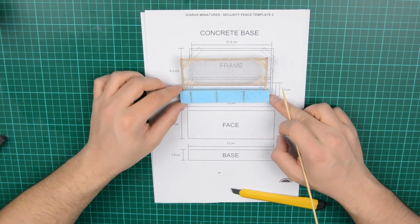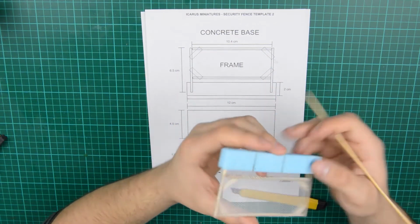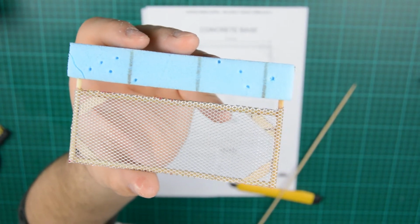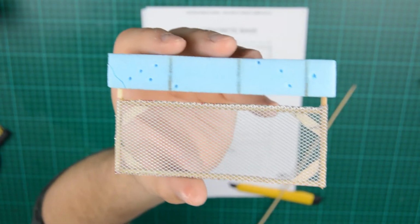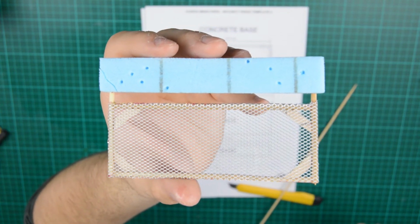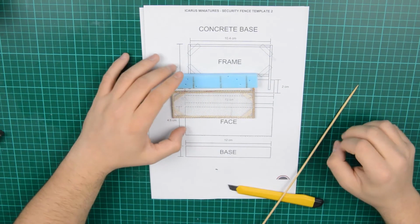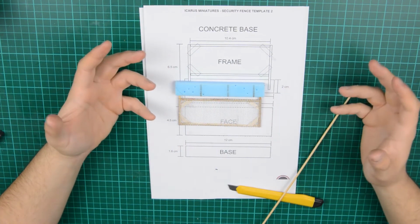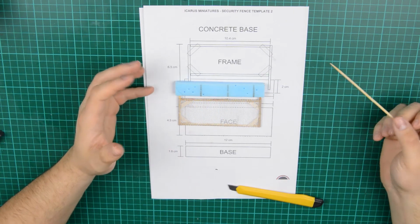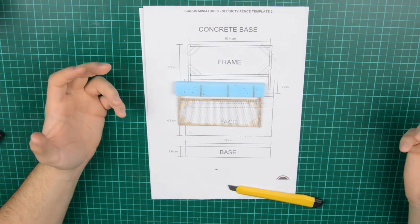I'm not sure whether you'll be able to see that. Just try to bring it up to you. Change the focus. There we are. You can see the cracks. I can get it in frame. See the bullet holes and then the crack on the end. So do this as much or as little as you like. I like to add a fair few bullet holes and a few cracks. And then once we've done that, we'll move on to basing.